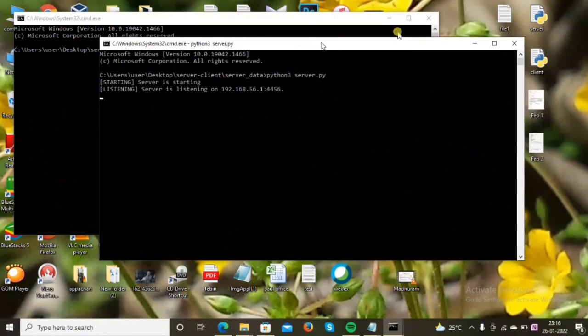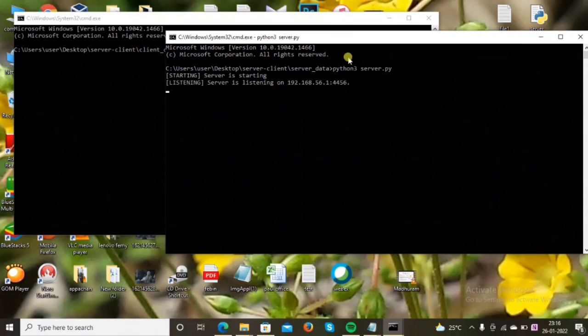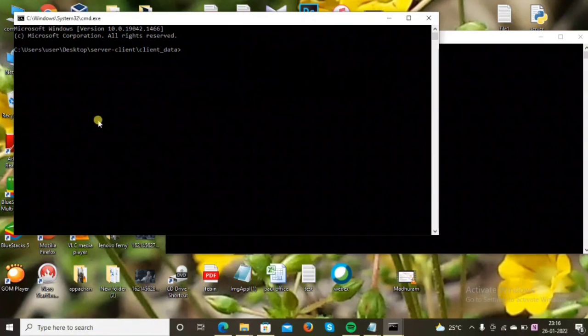So here is the part of execution, and this is where we execute server.py. We type python3 server.py, and it is displayed that the server is starting and the server is listening.